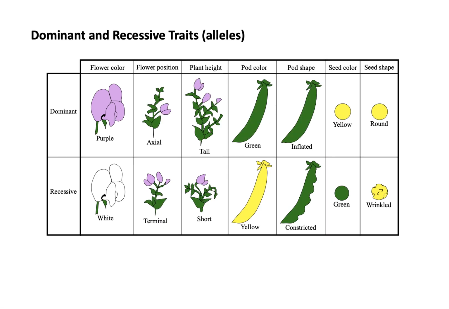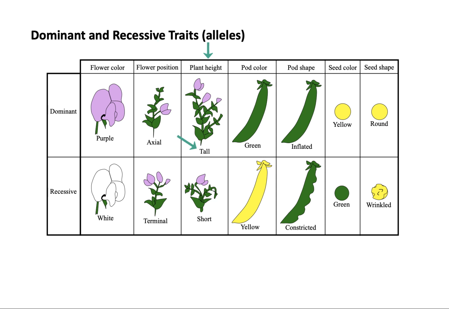So Mendel was able to measure and carefully record 7 characters that had these so-called Mendelian traits, as we call them now. Flower color was one, where the dominant condition was purple and the recessive was white. Flower position, where axial was dominant, that is, borne on the side of the stem. Terminal, at the end of the stem, was recessive.